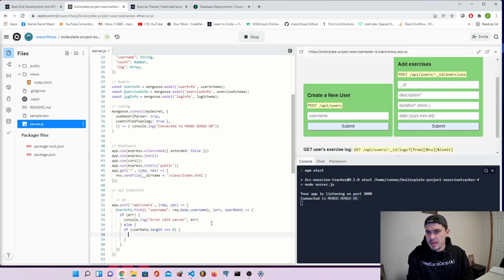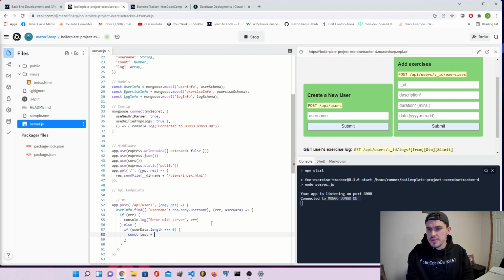So with Mongoose, we'll do const, and I'll just want to put test to make sure that it saves it properly. It doesn't really matter what you put in here, but I just want to make sure that all the information is saved properly.